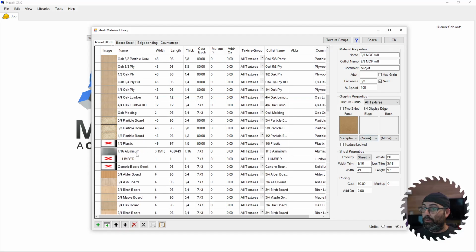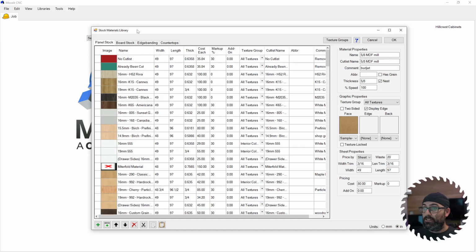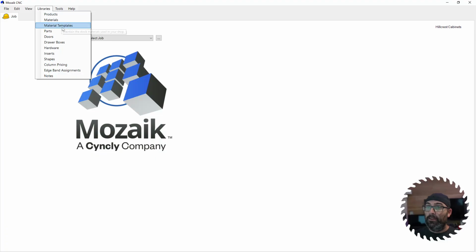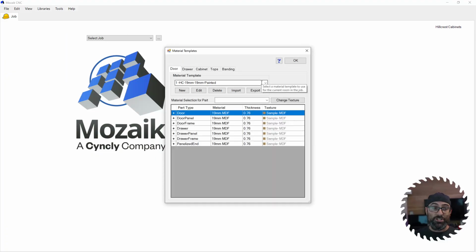So yeah, some changes in here. Like I said, this texture groups, that would be the first thing. Material templates is different, so I'm not going to save any changes. Material templates, once I changed it, wasn't really much, all the templates kind of just pulled across, so it's not like I had to rebuild any templates or anything. This I feel like could use a lot of help in future updates, hopefully.